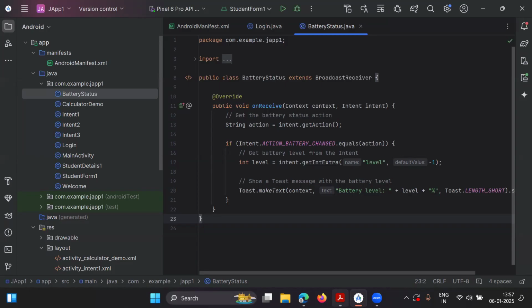Whenever you are using a broadcast receiver, first of all you need to configure that broadcast receiver, and the second thing is who is listening to that broadcast. Am I listening to that broadcast? Within my mobile environment, I have an application to call someone, an application to capture an image, an application to watch OTT or anything. So if I am connecting to a charger, which particular application needs to know that I have a charger connected?